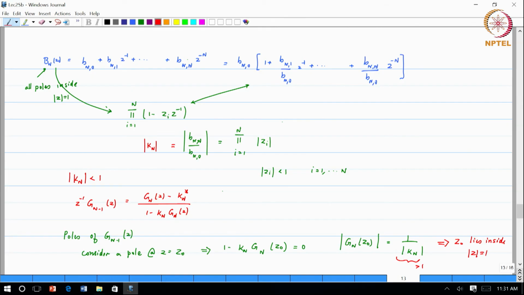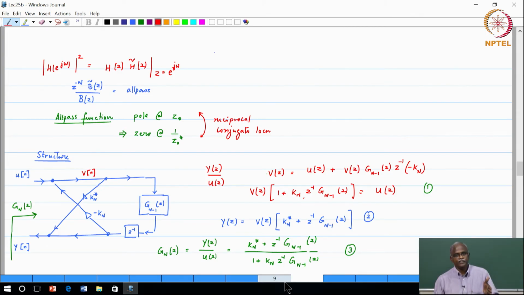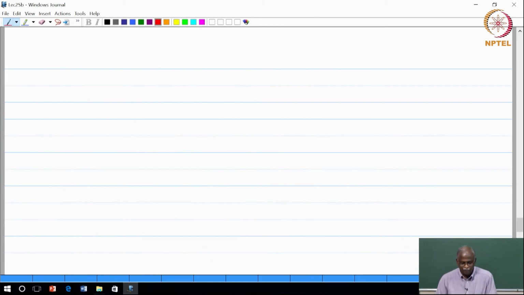Okay. So, Gn minus 1 is stable. This is a very useful structure. What it says is if I have Gn as a causal stable all pass, I can find a Kn such that Gn minus 1 will be one lower order, and it will also be causal stable all pass. Now, you tell me by induction how you can take it to the next level. Gn minus 1 stable, I can find Kn minus 1 such that it becomes Kn minus 2, and of course, you can go all the way down, and the last term will be the most trivial all pass function, a constant. So, if I were to generalize this structure, I get the following.